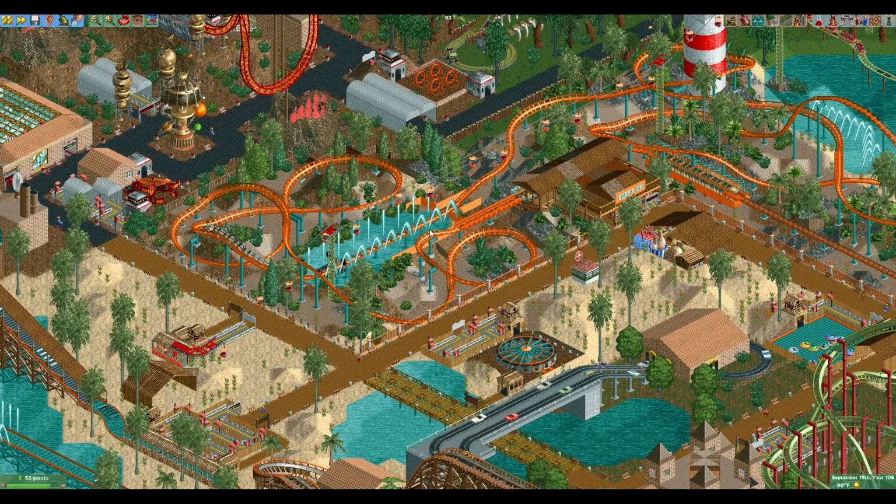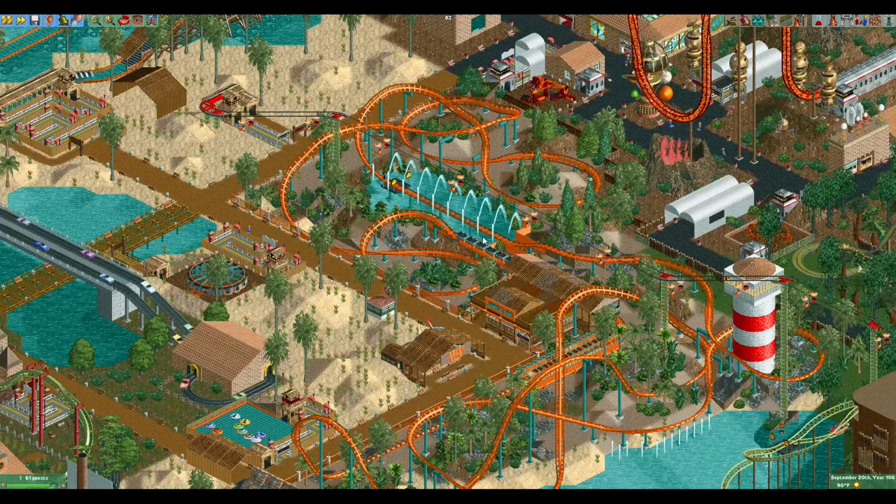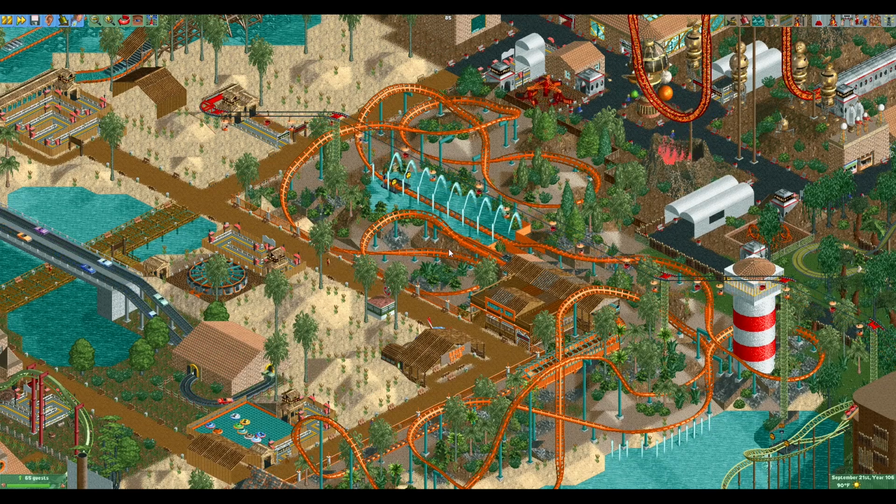Secondary launch here goes through the water jets, simulating the same thing that QDude put together before. We're copying that figure eight motif here, just a little bit smaller, and then once more or less here, a little bit tight at the end. It's a little bit tight. The brake run maybe is a little bit short, but I think for the space provided, it's pretty nice.